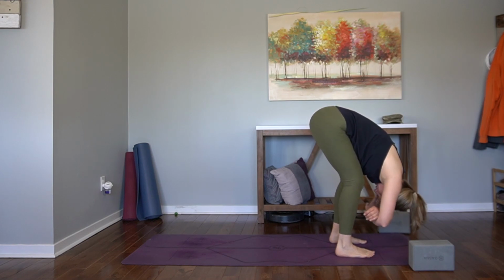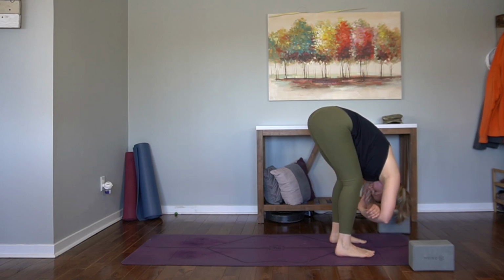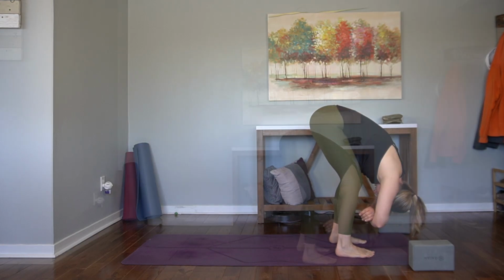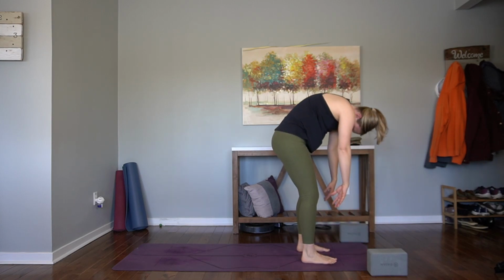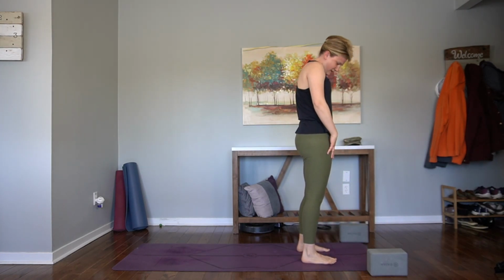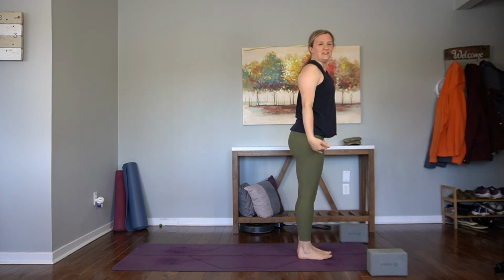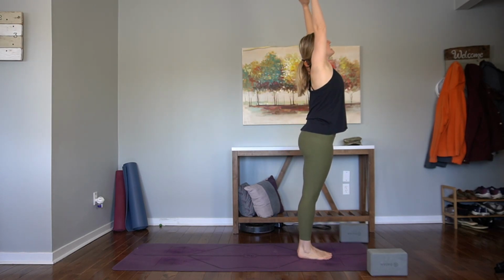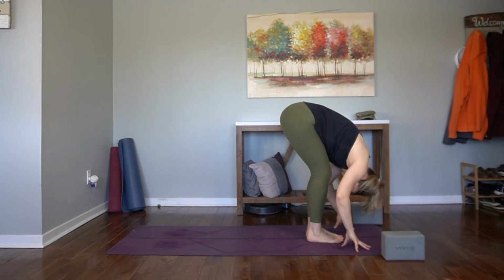You can grab onto opposite elbows. Breathe. You can sway side to side. That can feel nice. And then relax the hands down, round up one vertebra at a time. For your mountain pose, shoulder blades draw back and down. Feet come together. Inhale, arms rise high. Exhale, forward fold. Sweep the arms down.